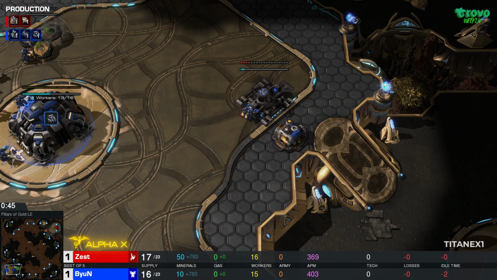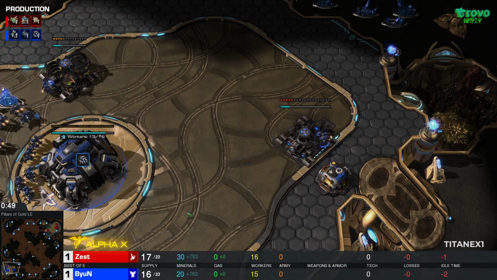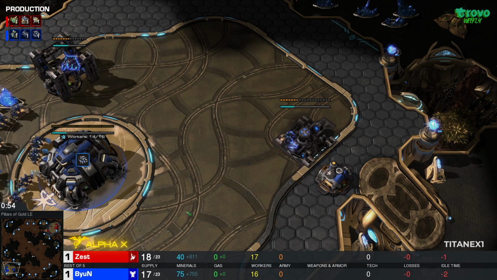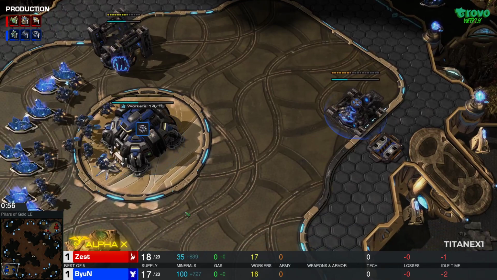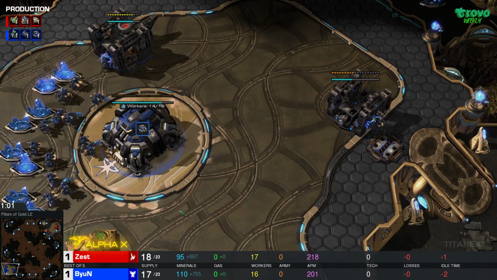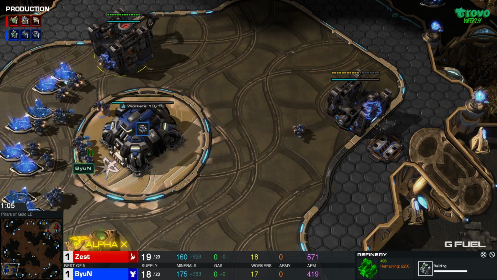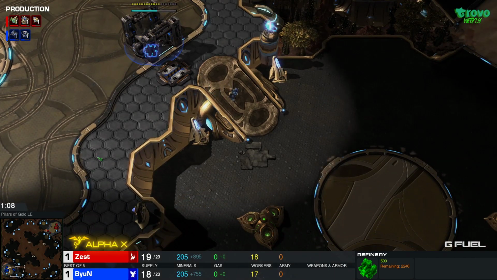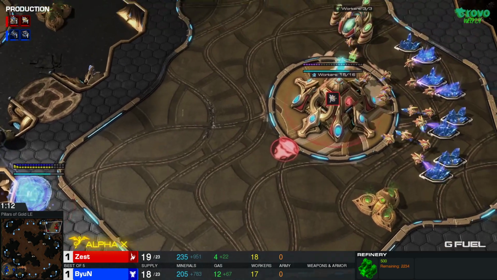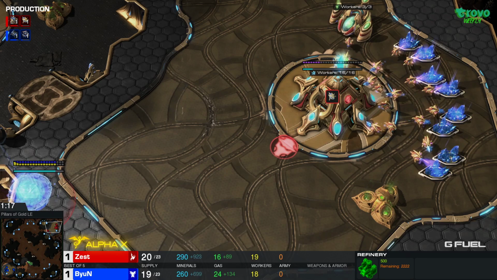We did see BYUN do a bit of the triple barracks play as well, right off the bat. I believe you get yourself 2 barracks, then a command center, then another barracks, and then another command center, and then you just spam out a big wave of Marines, but you don't get the refinery with that. I believe the refinery is not part of that equation. BYUN here going for the scout, looking for any potential threat coming his way.